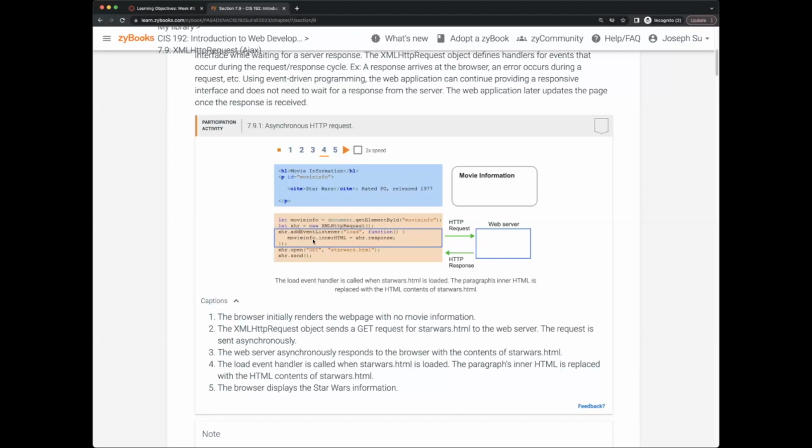Say movieInfo.innerHTML equals this response. So whatever this response is, which is going to contain this Star Wars HTML, is going to be the innerHTML. So innerHTML is where you put your textual data, and that innerHTML is what you see on the screen as text. So now whatever is inside the Star Wars information will be displayed according to your HTML.